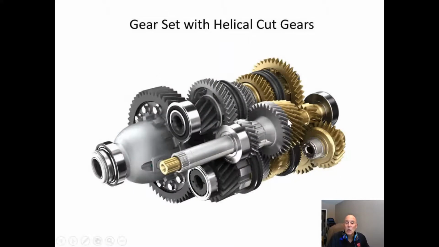Now when we take a look at helical gears, because they're cut on an angle, the two gears are pushing apart, but they also impart some axial loads on those shafts, because as they're pushing apart, the two gears want to slide, so those axial loads are pushed either in one direction or the other. Anytime that we have helical cut gears, because of the axial loads, we have to use a different type of bearing.